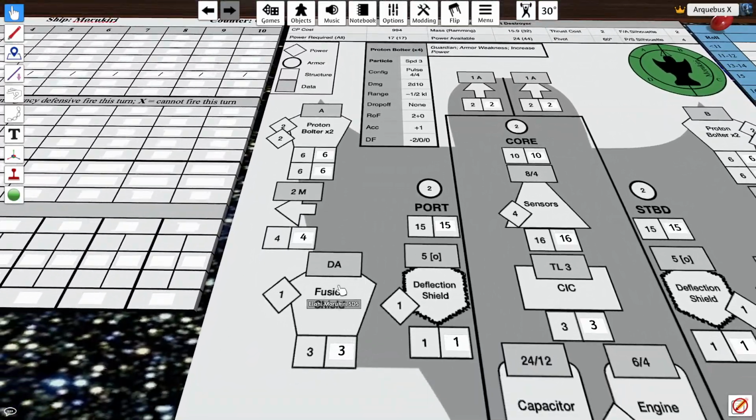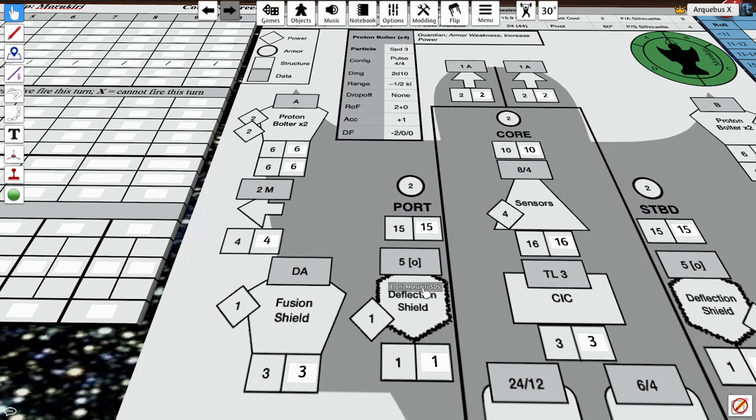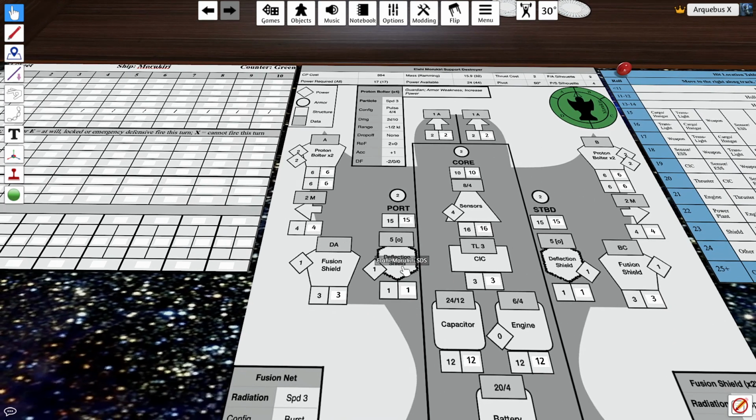Fusion shields are defensive equipment that are used to defend other ships, so we will not be using them in this particular playthrough because, well, the Morokiri is the only ship on its side. It's not going to be doing much of anything helping anybody else out, which is why it's likely to die. So we will not be using the fusion shields. It does, however, have deflection shields, which essentially provide 5 points as a negative dice roll modifier when the enemy tries to attack it. It's got a shield, and it's a deflection shield instead of an absorption shield, so it basically makes things bounce off rather than just taking damage.